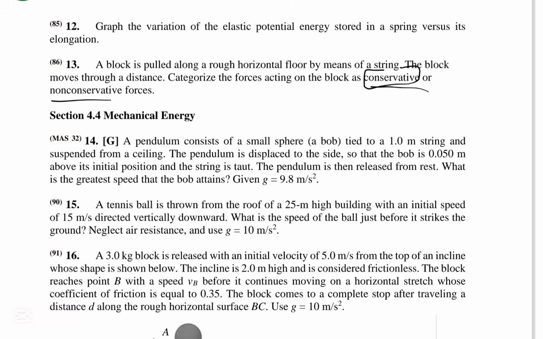So anyways, we have a box on a rough horizontal floor. By means of a string, it's pulling the box. So we have a tension. Of course, we have the weight and the normal push, and of course the friction as well. Now I need to think which of these can be classified as potential. Normal cannot, so this is a non-conservative force. Friction cannot, so non-conservative. Tension cannot, non-conservative. But weight, we can say gravitational potential energy, GPE. So yes, then it is a conservative force. So that's it for question 13.